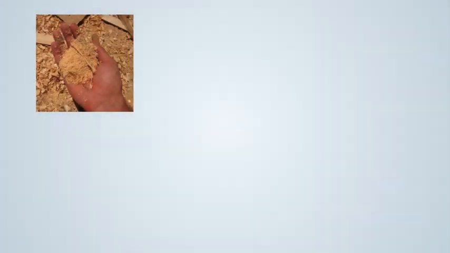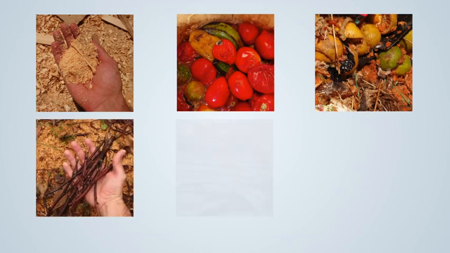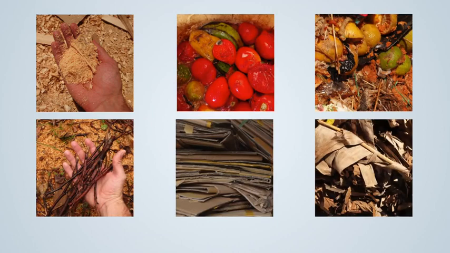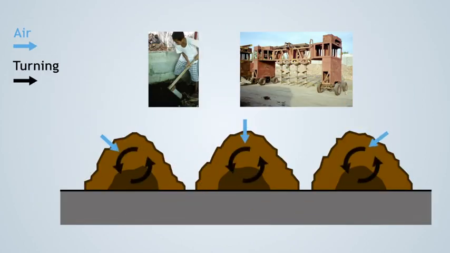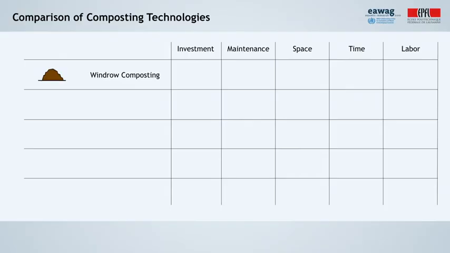This is achieved by mixing fine, dusty, wet or soft materials together with structure-giving materials such as small branches, cardboard or hard vegetables. In any case, the piles are normally turned, which can be done mechanically or manually. This way, the porosity is reestablished and air and therefore oxygen get into the pile. Besides, the materials which are at the exterior of the pile are now in the interior so that they can be decomposed by microorganisms. This technology requires low initial investment and maintenance.